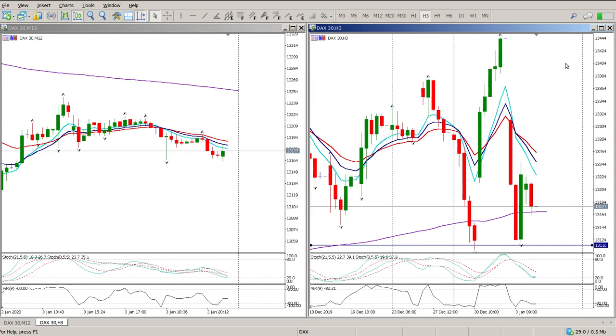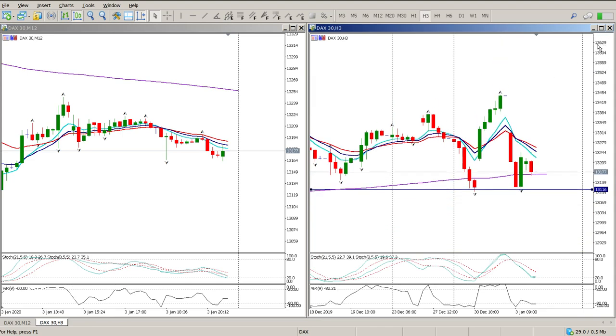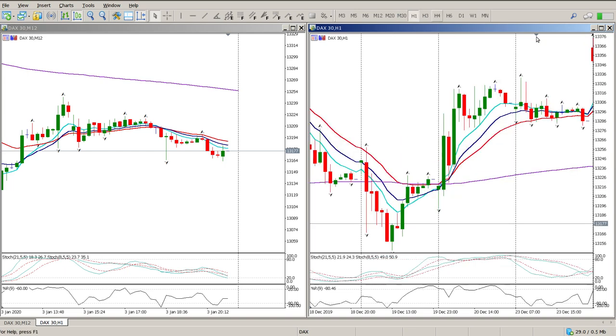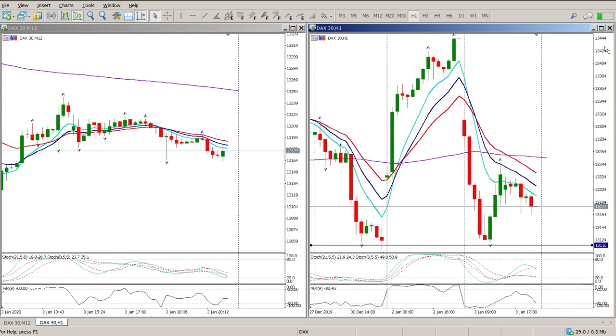Nothing much. So it's been pretty volatile within the holiday period, so it's going to be pretty tough to anticipate which way we're going. But I suspect we're going to have a pretty solid move to the downside today across most of the markets. So what I'm looking for is opportunities to be short.